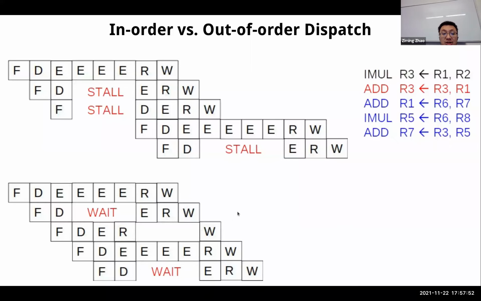The benefit of this is the whole thing will only cost 12 cycles. The previous one cost like 16 cycles. So this is a huge performance boost, from 16 cycles to 12 cycles. That's a 25% performance boost. So imagine how important this is for CPUs, especially when you are competing with other companies, right? This is a huge boost.